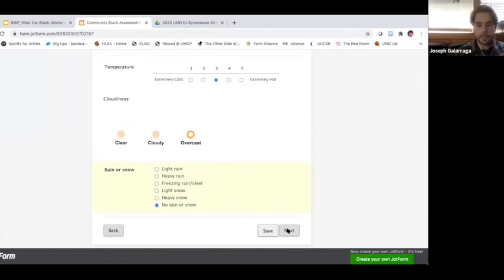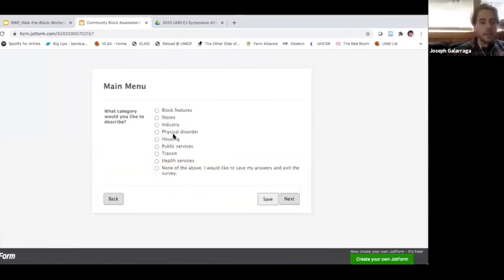So moving on in the app, you would complete that first section, and then all of these icons come up, and you are allowed to go through and talk about what sorts of things on the block you want to discuss, right? Transit, if there's public transit on the block, is there a lot of cars on the block? The block features stores, industry, and depending on where you are, some of these things might not really apply. The 300 block of 31st Street is not an industrial area, so there wouldn't really be any need to use this section.